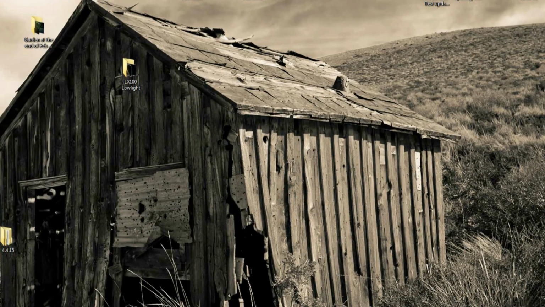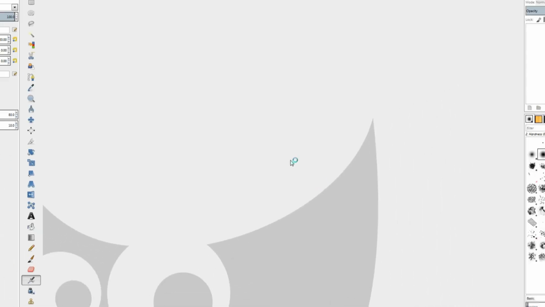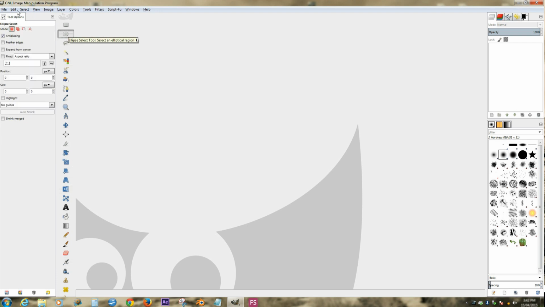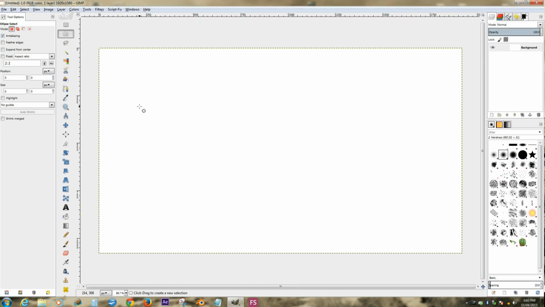So we're going to open up GIMP. GIMP is just an open source image editing software, so it's free, but you can use Paint or Photoshop or whatever it is that you normally use. And we're going to create a new image at 1920 by 1080 or whatever it is that you want to use in your final footage, but that's pretty standard.